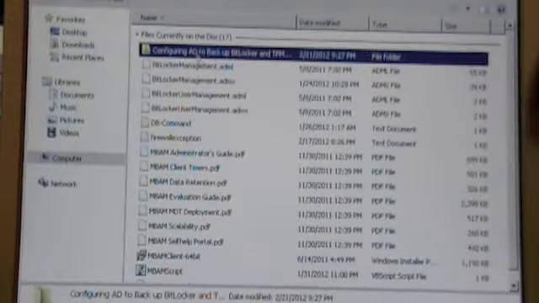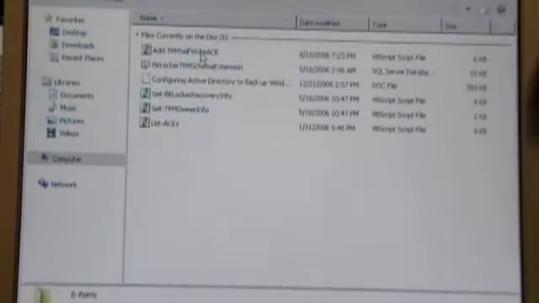All right. Now we have some things that must be run. Must run. And we're getting to it right now. All right, now we are here again. I think I showed you before that we made it to configuring AD for backing up BitLocker and TPM recovery information. What does the company have to change? One thing we have to make a change to is AD.